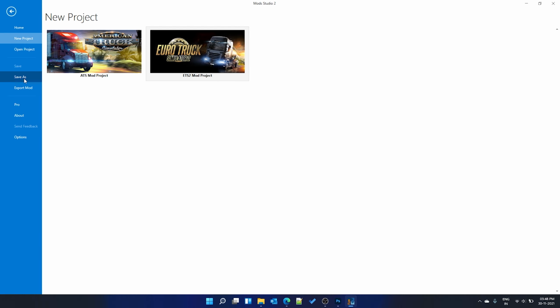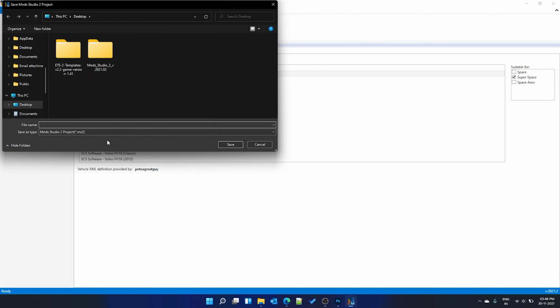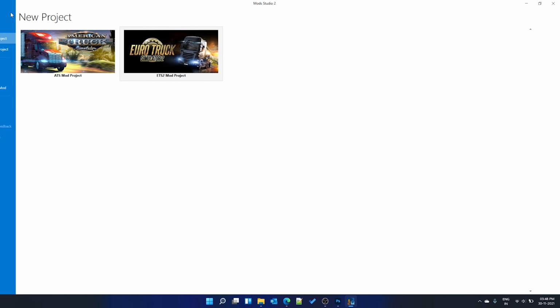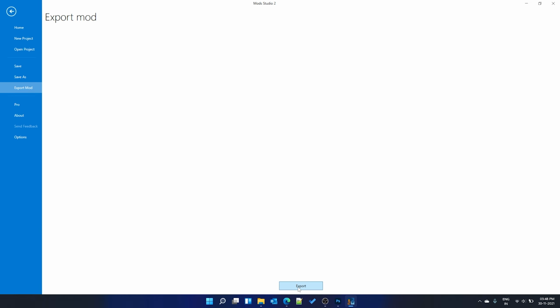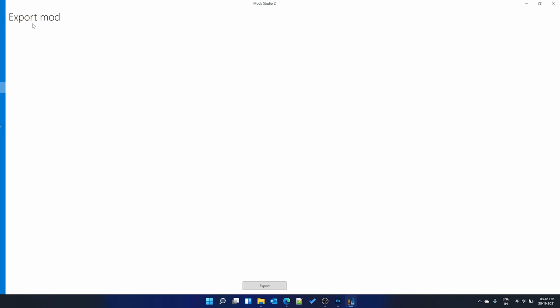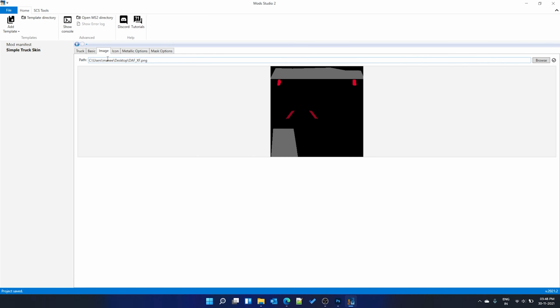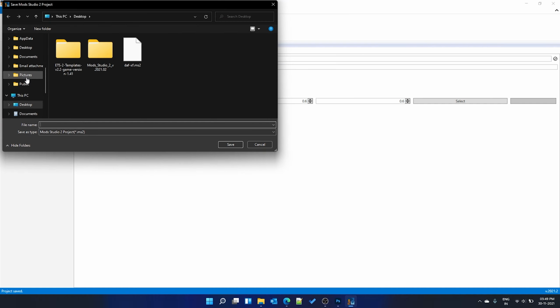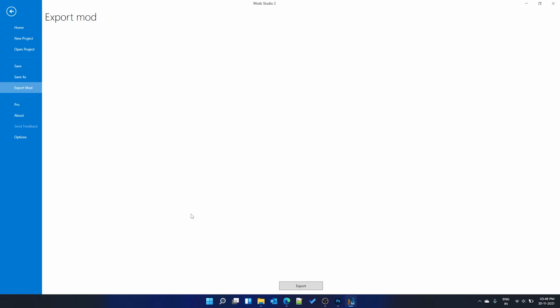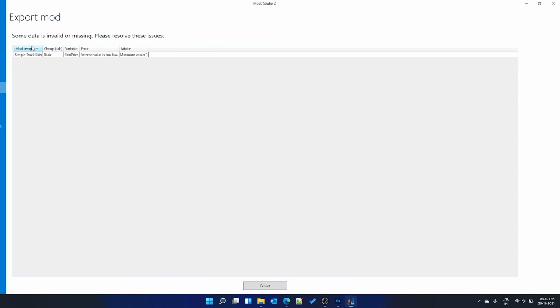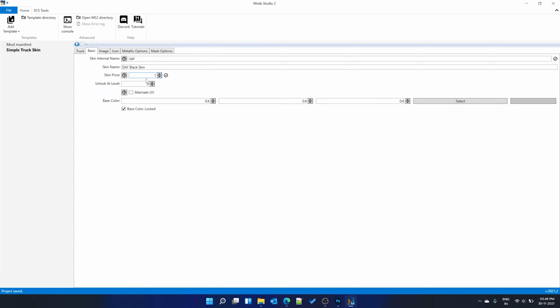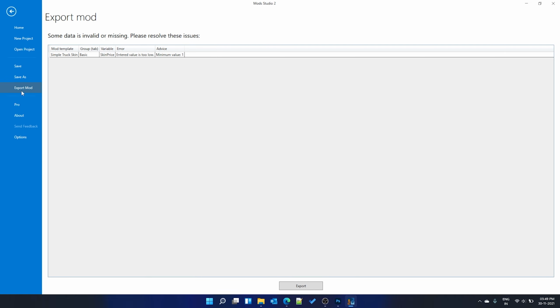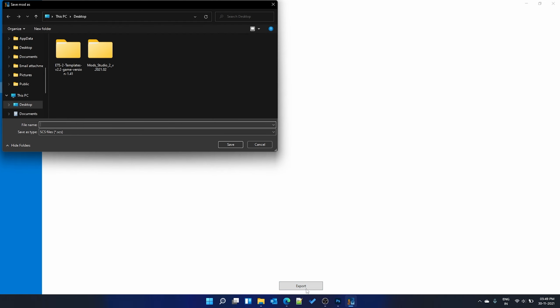Once it is done, you can save the project. It is better to save the project as a project file, because in case there is any error, you can edit it later. After that, you can export this mode. You can click on export. Now let's say you made some mistakes, right? Like here you didn't put this as 1. It will save, but when you try to export, it will say there is some error. So you need to go back and fix that error. That error will be shown in this orange color and there won't be a tick mark at the end. Once all the errors are sorted out, you can go to export mode and then export it.